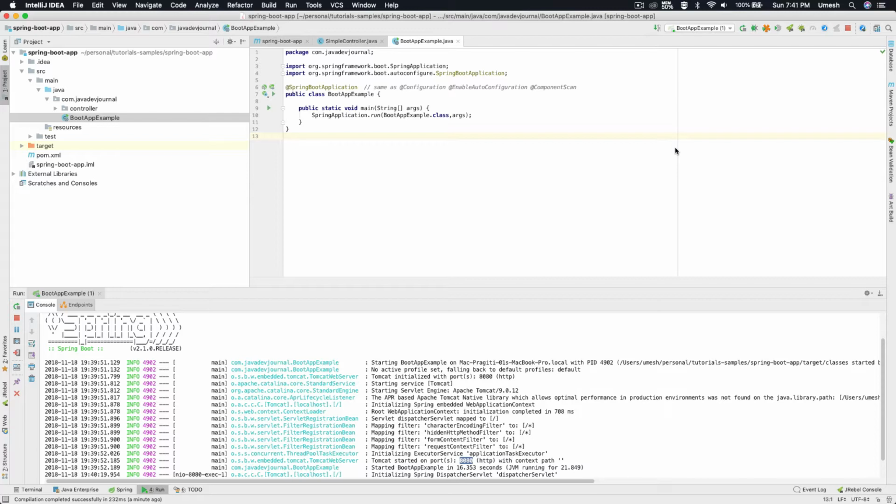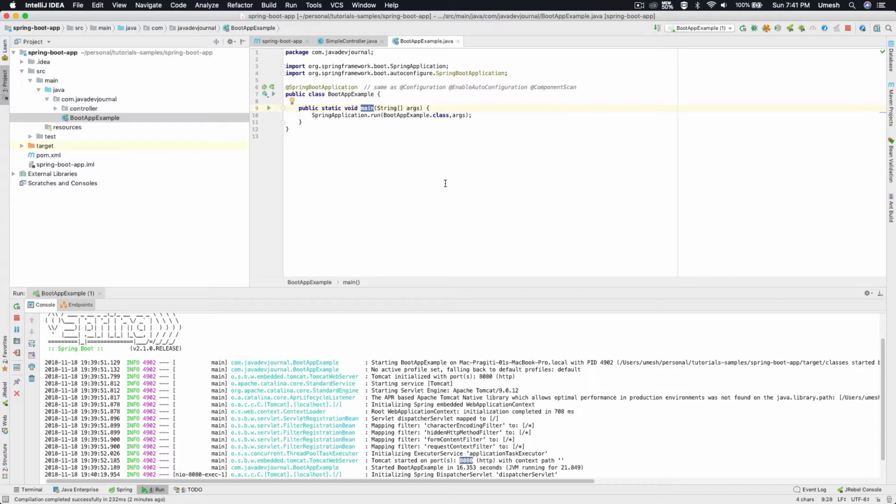I quickly want to discuss another important aspect of the Spring Boot project structure, which is our main method, right? This was a web application, but still we have a main method, right? So Spring itself follows a Java convention, and this main method is going to be the entry point for your application. Okay, there is nothing specific or different about it, just a convention it follows.